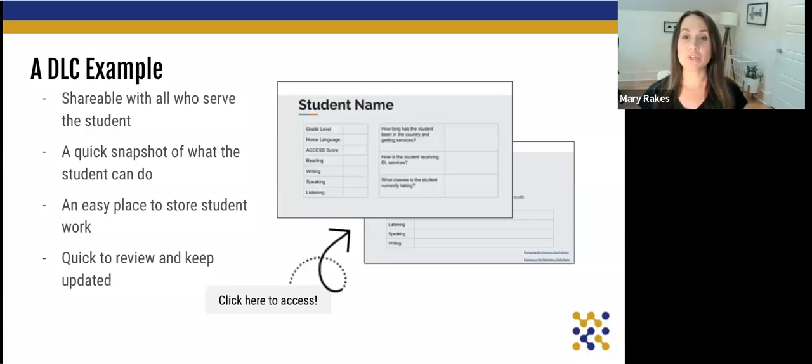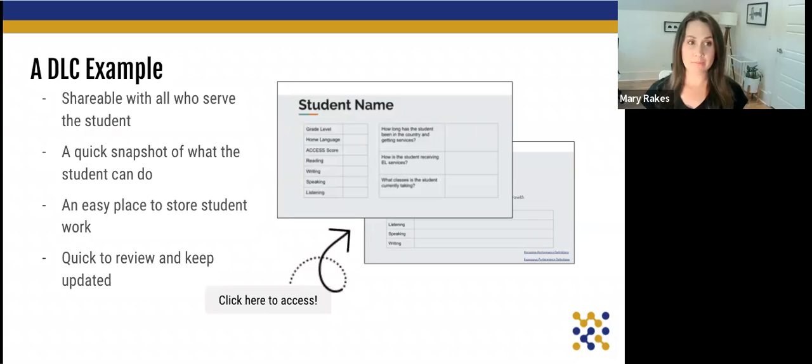A lot of times in the past, we used portfolios as folders and physical documents, and we would file student papers in there. And those were great, but they can't be looked at by more than one person at the same time. And they are often full of things. They're hard to curate what's inside of them. We can't necessarily take one portion of their writing to highlight. We can't make notes on them as easily unless we have things like Post-its. So it gets a little bit more complicated. So this was our answer to the modern day update for a student portfolio.